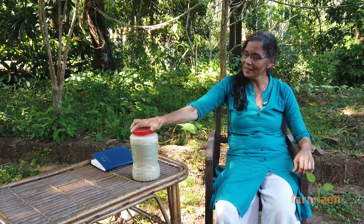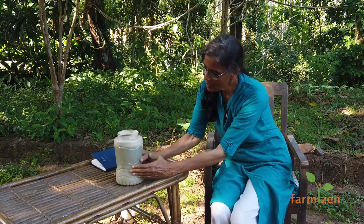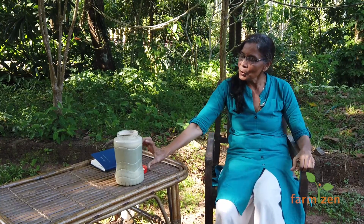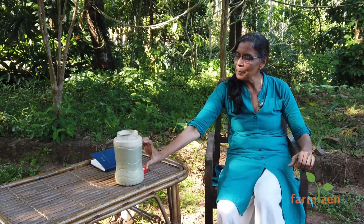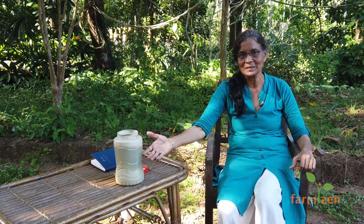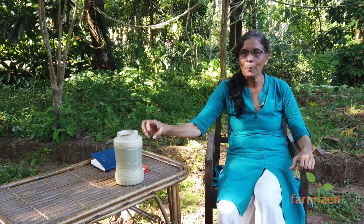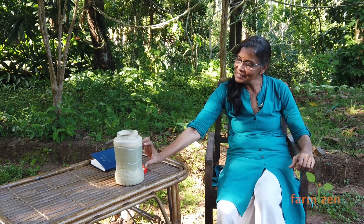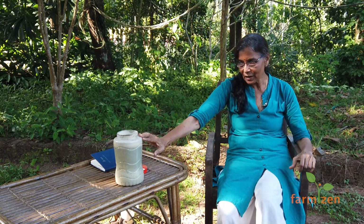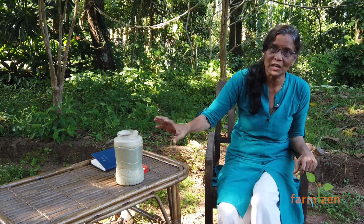Another remedy is buttermilk. You can see the buttermilk color here, it has become a little bluish green. This is fermented buttermilk with a piece of copper added to it. This becomes just like a copper fungicide, since we have added copper to the buttermilk. The copper gets released into the buttermilk, and that is how it becomes this green or bluish green color. You can remove the copper after 40 days or so, and after 25 days you can use it any time.